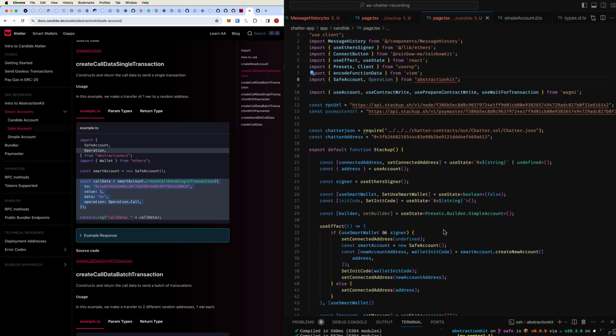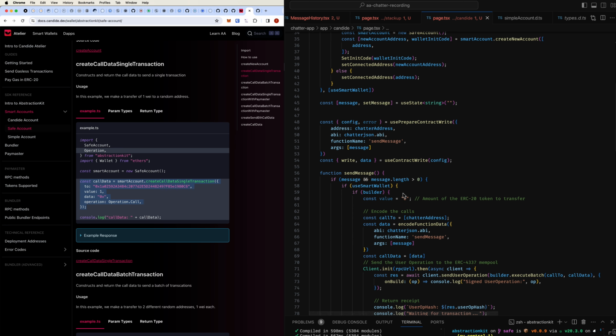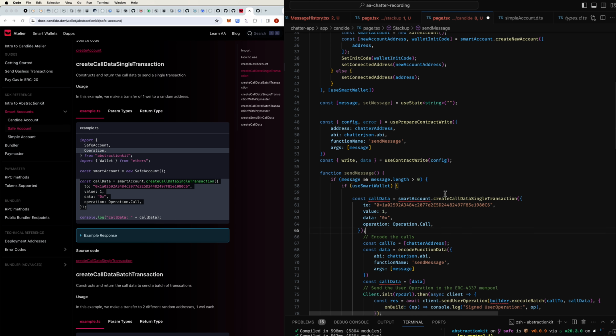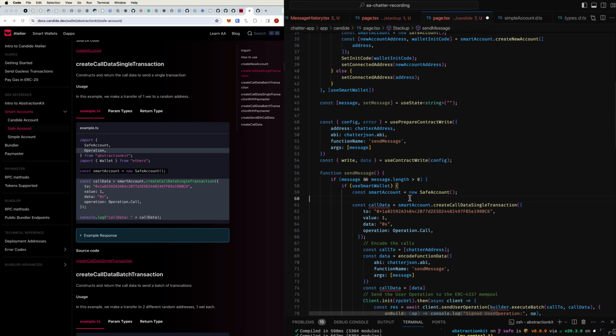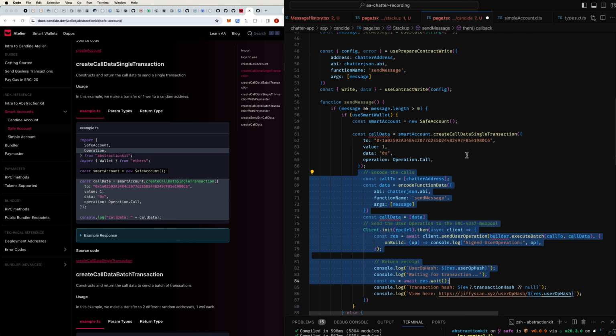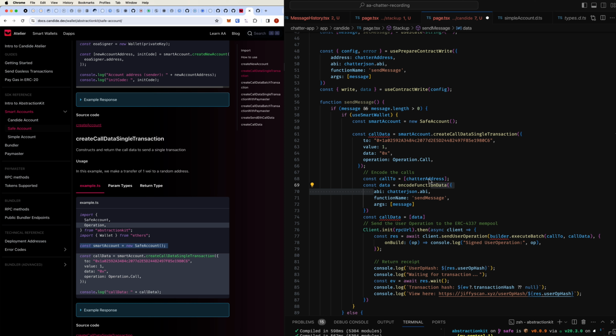All right, getting the operation, and now we can do create Calldata single transaction. And we already have a Calldata there, so we don't want that.